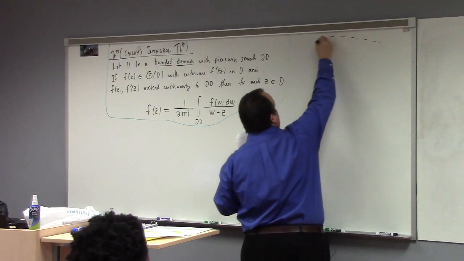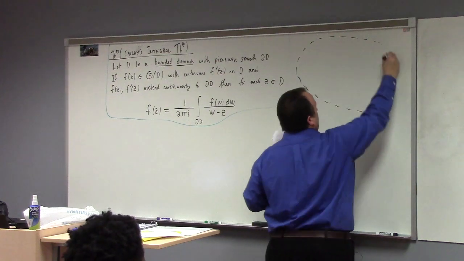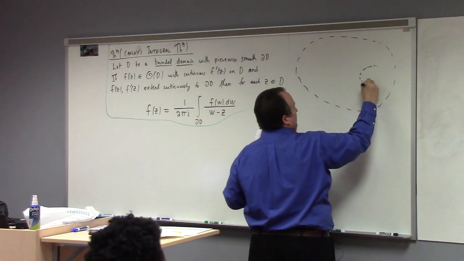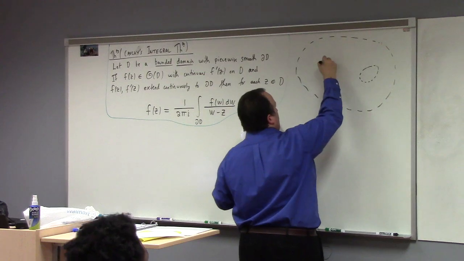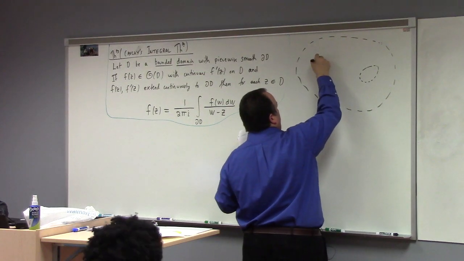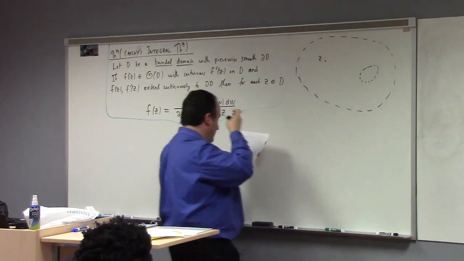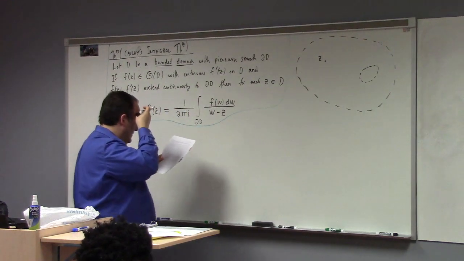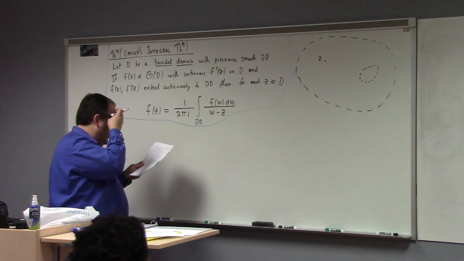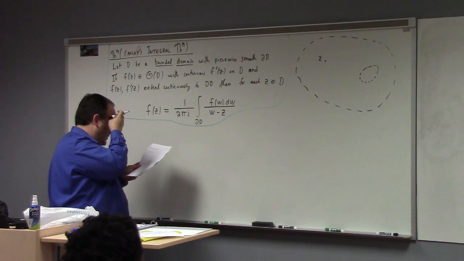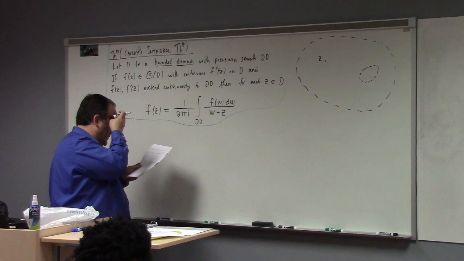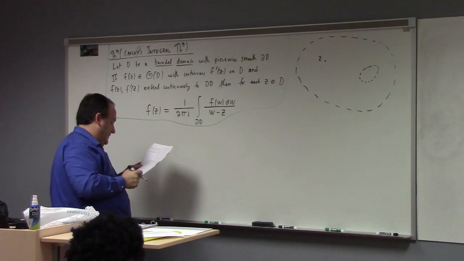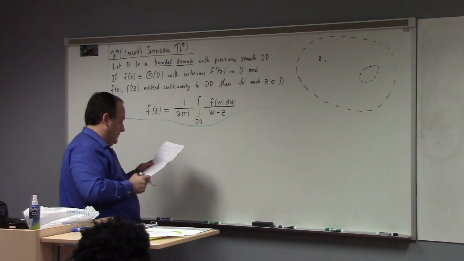So here's my picture. I'll make a little hole over here just for the sake of whatever. So here's Z, let's say. Fix a point Z in D. D is open, hence Z is interior. Thus we are free to choose an epsilon for which the disk of radius epsilon is a subset of D.